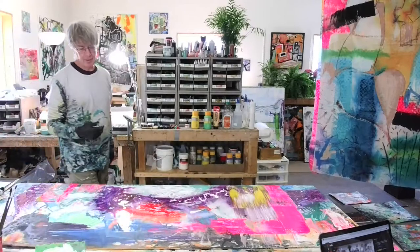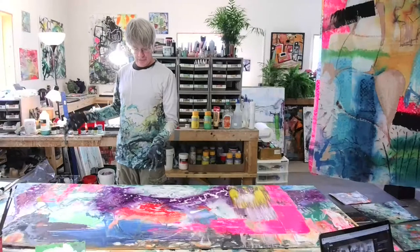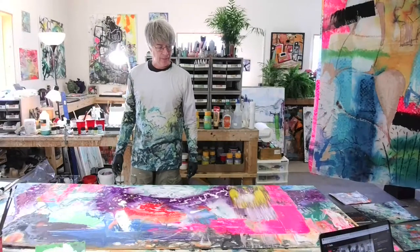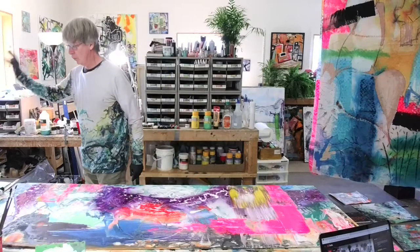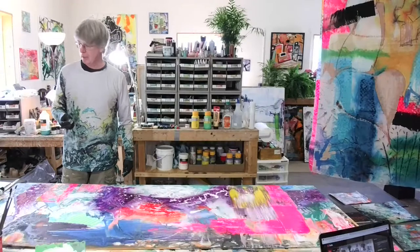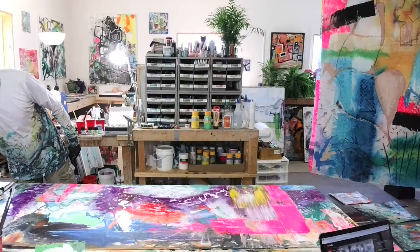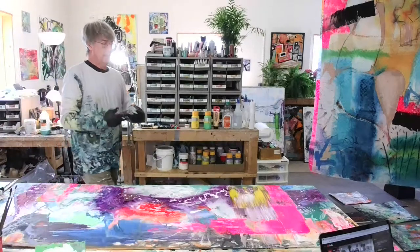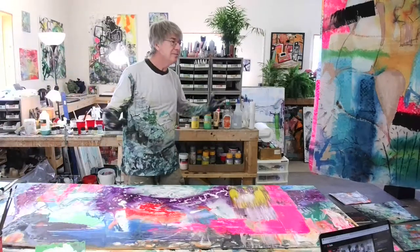So we're building layers up. I may not get to the fresh one. I'm enjoying this so much, painting over this and creating those additional layers, that I may not actually get to doing a raw one from the beginning. So many times, all of you are seeing the beginning stages and not what I'm doing after that. The big question I get is, how long does it take you to make that painting? Well, as long as it takes.